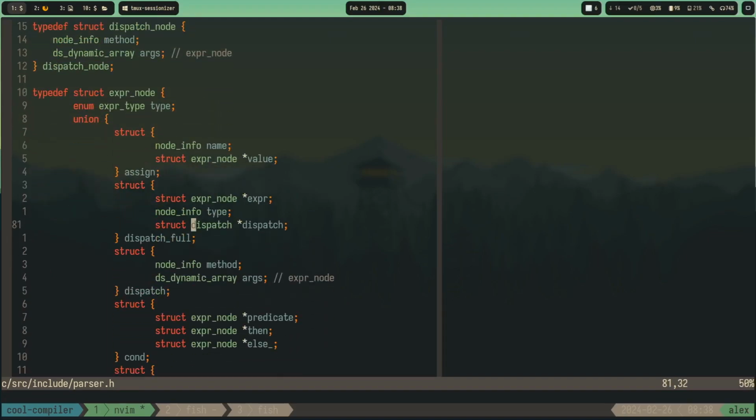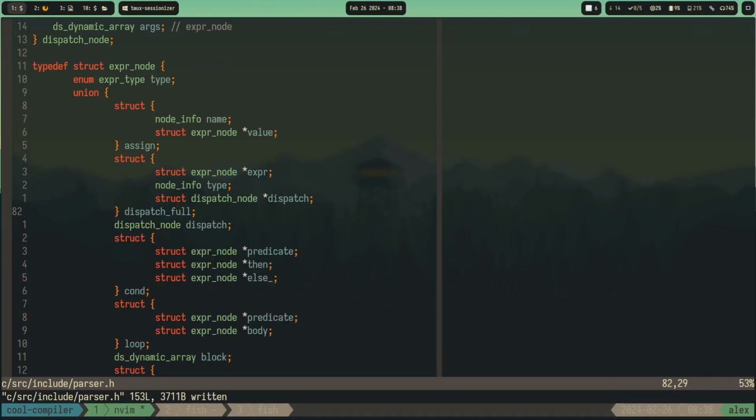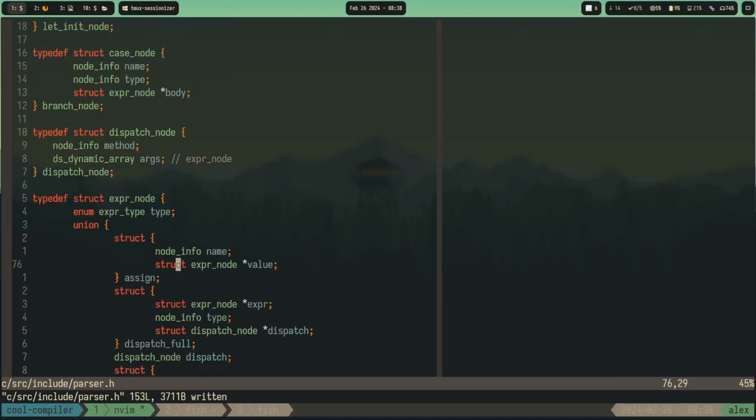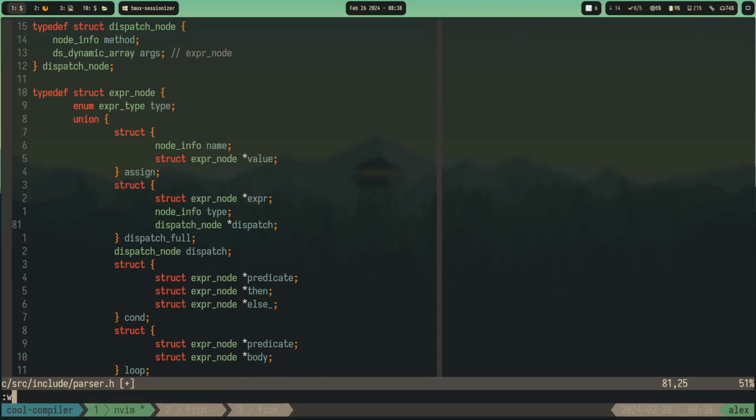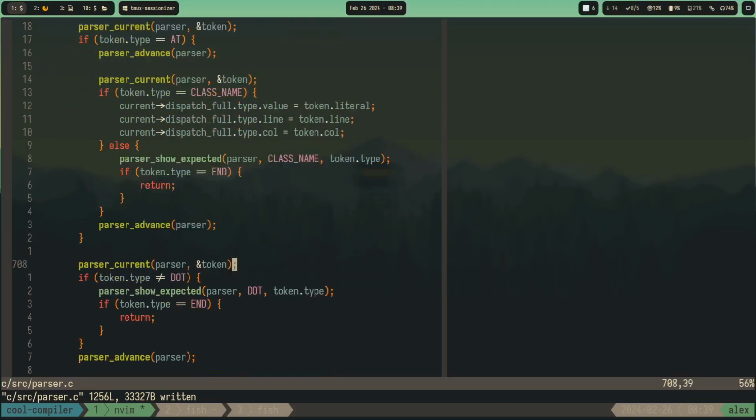Let's go ahead and say that this should be a dispatch node. And that's something like this. Okay, fair enough. So now dispatch node, that works.